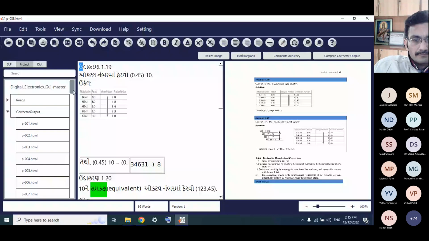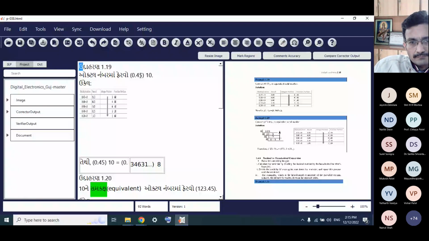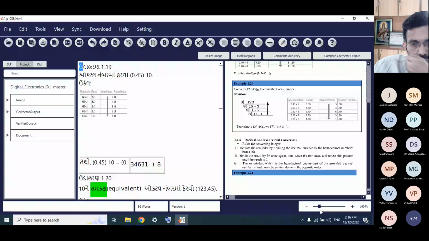So here on the screen, if you see in the right side of the screen, the right column, here you see the source image, which you can zoom in and zoom out just here using the bar.